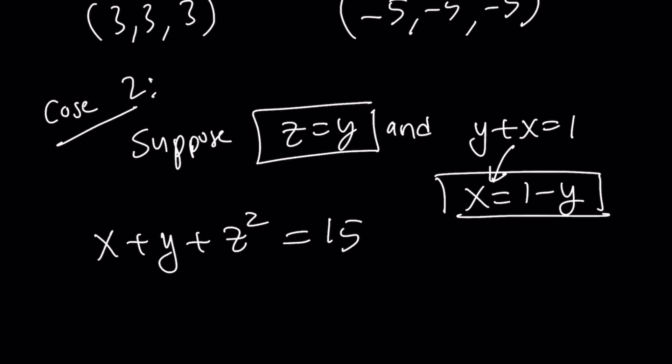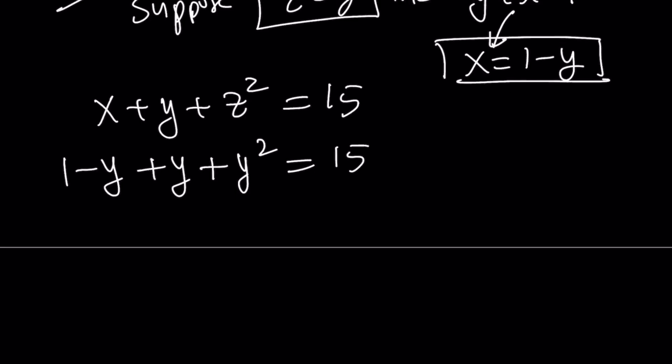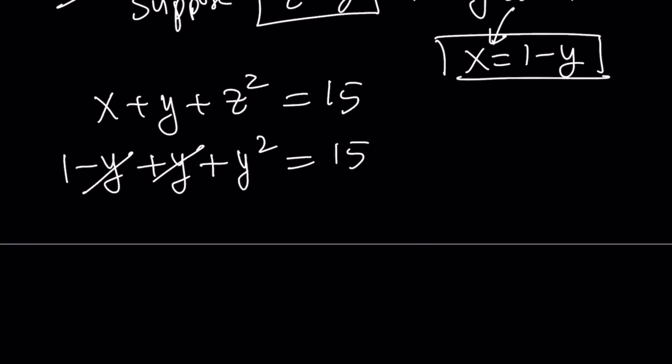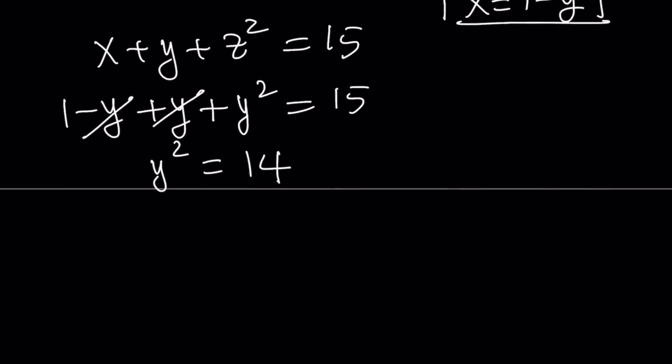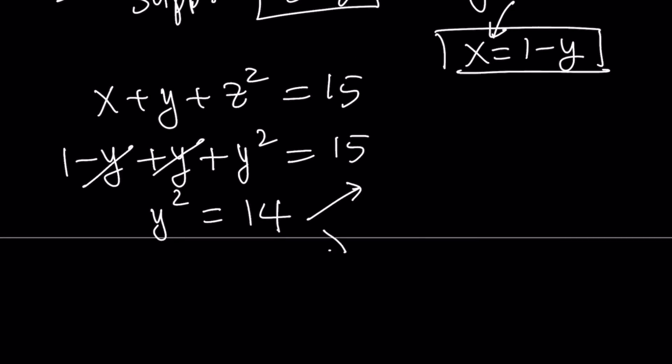x plus y plus z squared equals 15. Now I can replace x with 1 minus y, y with itself, and z with y. So I get the following. It's not the same equation because y cancels out, leaving us with something even simpler, a quadratic but super-duper easy to solve: y squared equals 14. Now, why am I taking z equals y, not x equals z? It doesn't matter which variables you handle. At the end, it's just going to turn out to be the same thing. And I'll talk about the different permutations that can happen. So if y squared is equal to 14, this means y is either square root of 14 or y is equal to negative square root of 14.